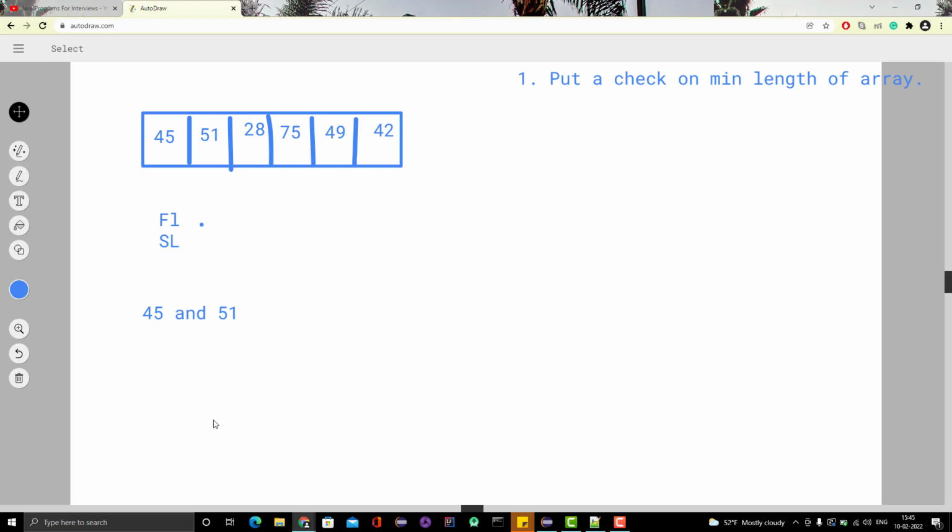We have two elements only, so if 51 is the first largest, then 45 will be second largest. So at this stage my FL will be 51 and SL will be 45.